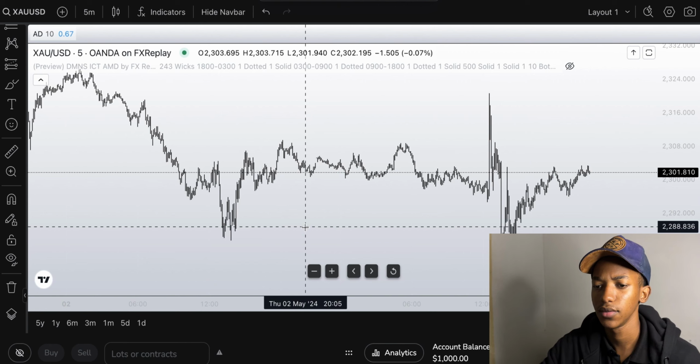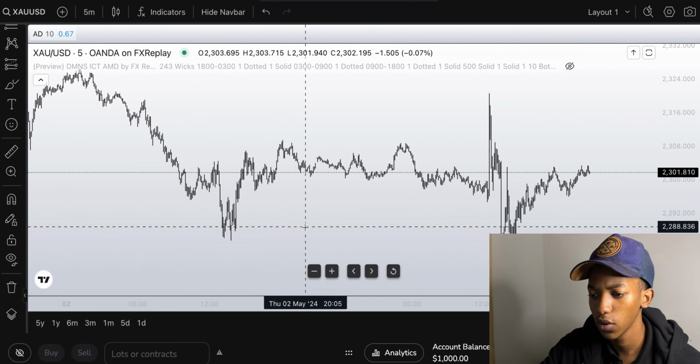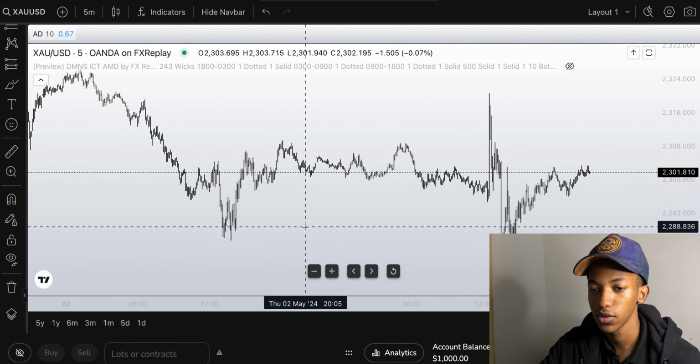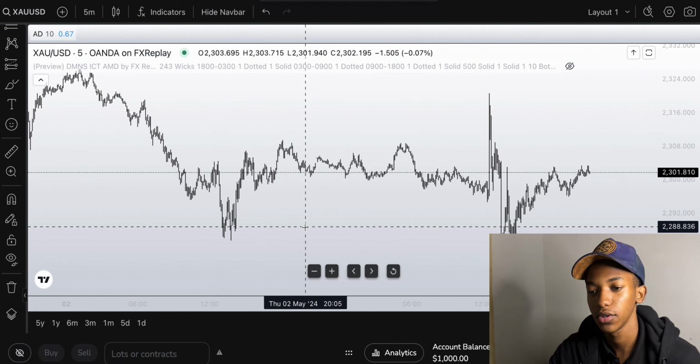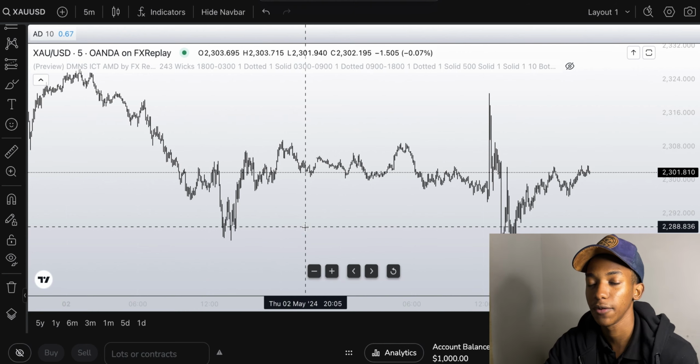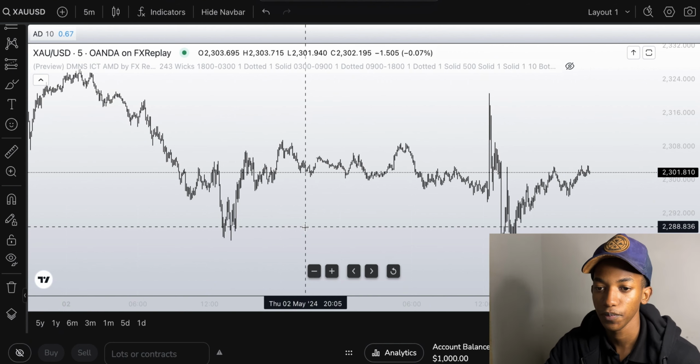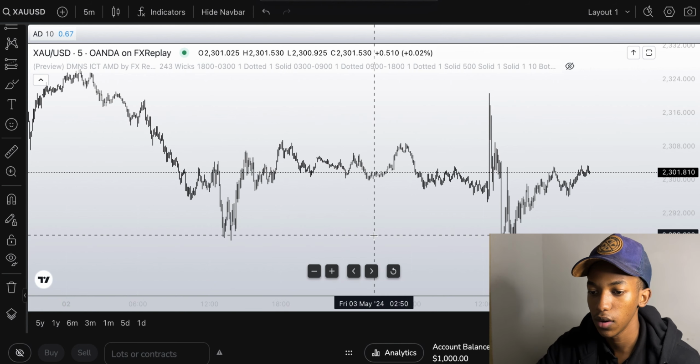Before you even start, you need to first understand what's going on in the market, right? Because it's not good to just trade. Most traders just look at the chart and they're like, okay, let me just buy or sell. No, it depends. You need to analyze the market. You need to find market direction. You need to find areas of support and resistance. You need to find liquidity. I'm going to make a video about liquidity, support, and trend lines, so you'll find them in the next video. So let's get right to it.